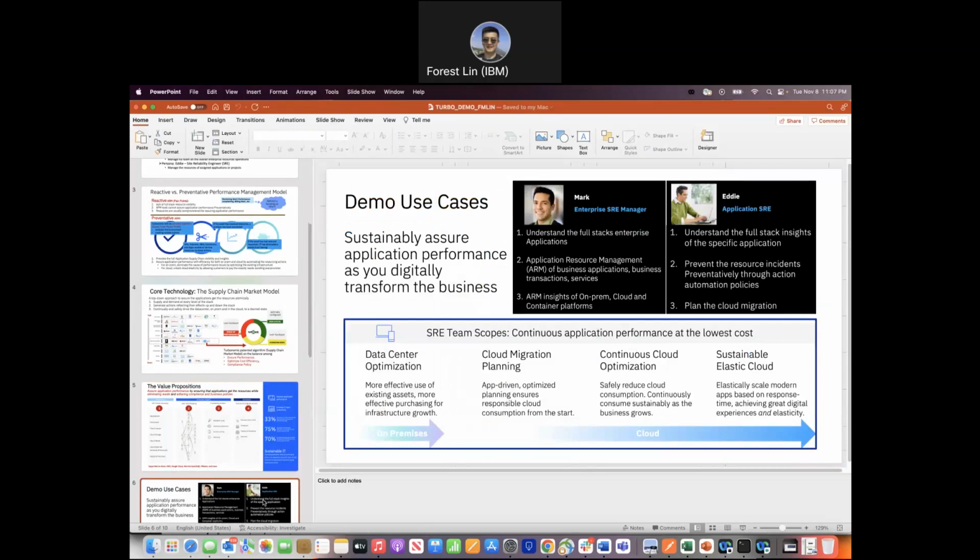So this last page is the demo use case. Turbonomic is a core asset for the operations team or site reliability engineering team.